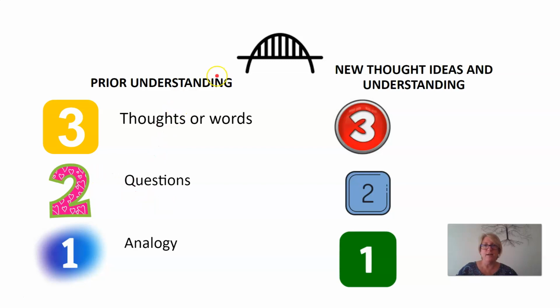So to end off the lesson, I want you to build a bridge. I want you to look at your 3 thoughts or words, your 2 questions and your analogy that you had before the lesson. And I now want you to build a bridge, and I want you to add any new thoughts and ideas or understanding that you have. And I want you to connect your prior 3 words with your 3 words that you've written down after today's lesson.